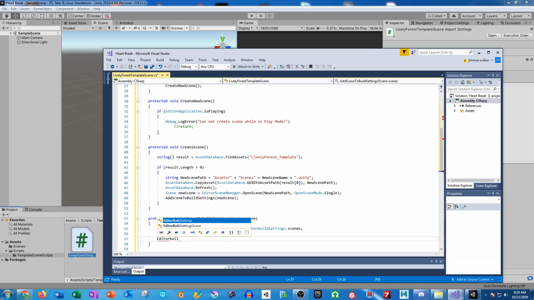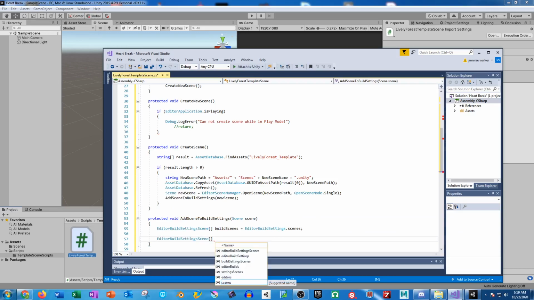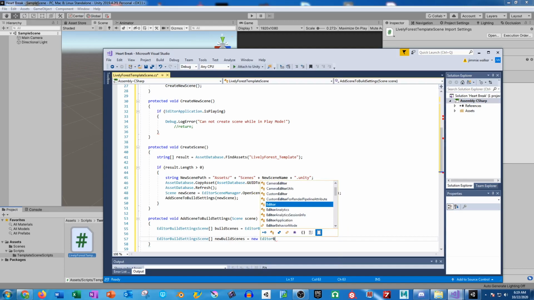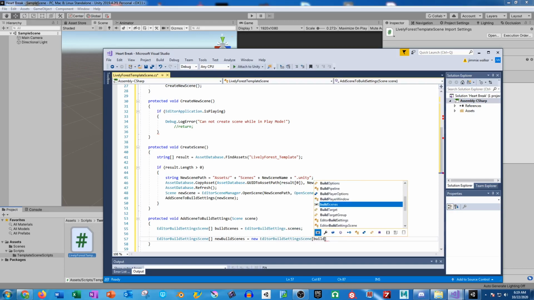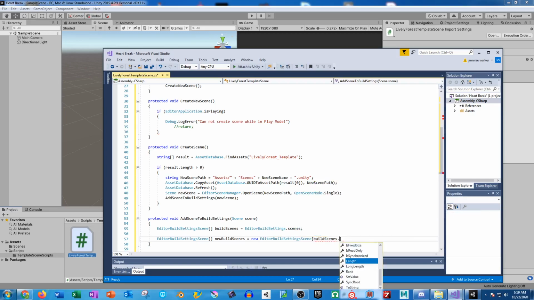Editor build settings scene array, and this will be new build scenes, and that will be a new editor build settings scene, and we'll say build scenes dot length, and they'll always be incremented by 1.